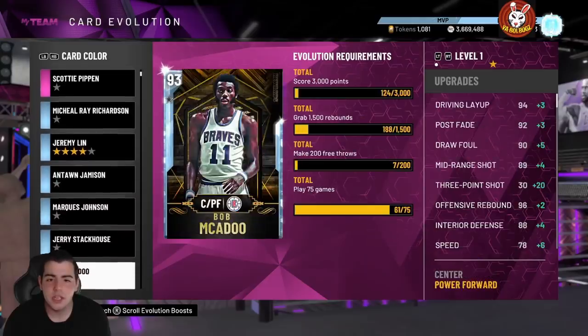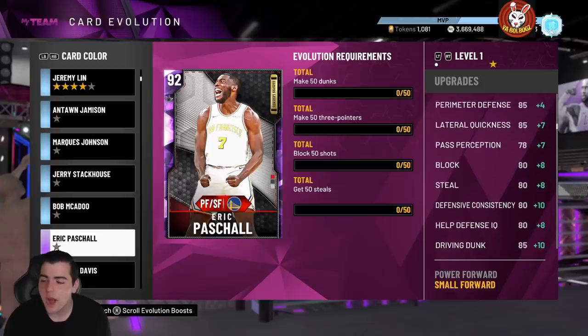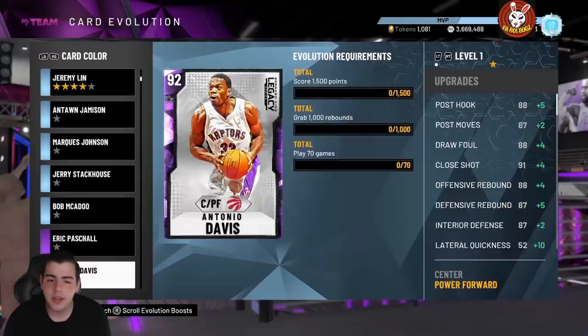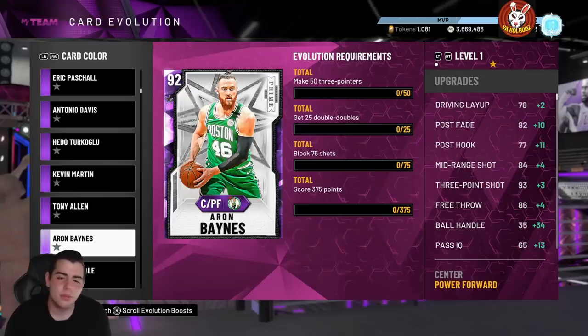Let's see if there's any low-key W's down here. Eric Paschall. We got to do a pink diamond. 50 dunks, 50 three-pointers, 50 block shots, 50 steals. That's pretty solid. His three goes up to a 94. Does he have a good dunk? He has great defense. Wow, this card is insane. So this goes up to a pink diamond. That's crazy. Let's see, do we have any low keys down here? Ooh, an Aaron Baynes up to a pink diamond. 25 double-doubles, make 50 three-pointers.